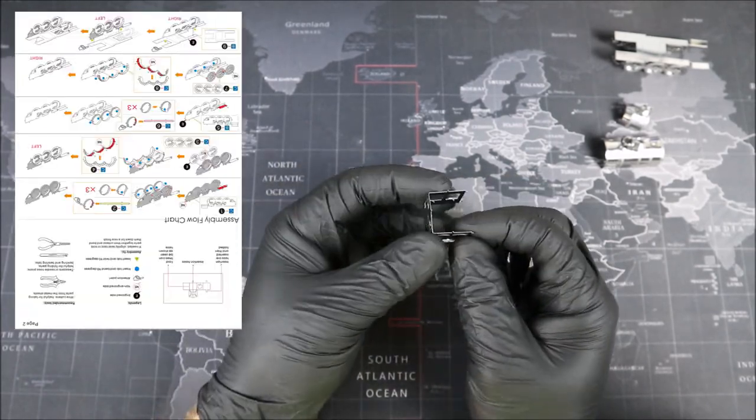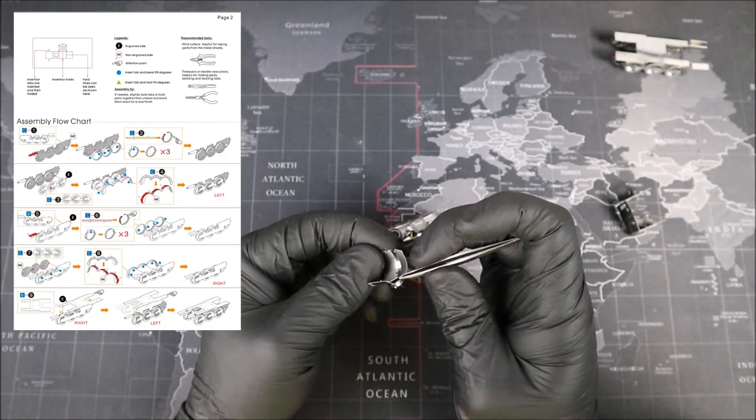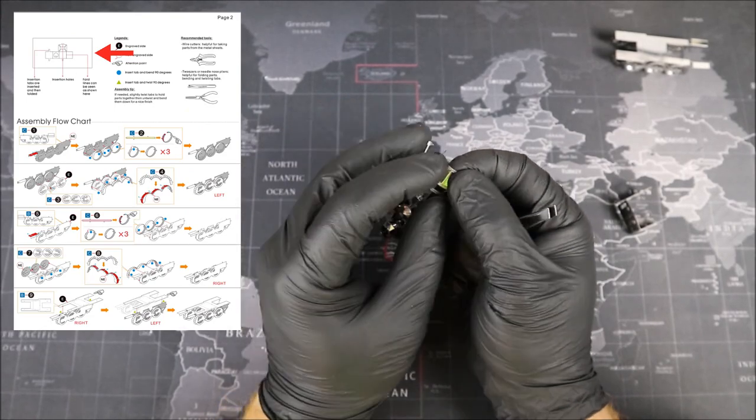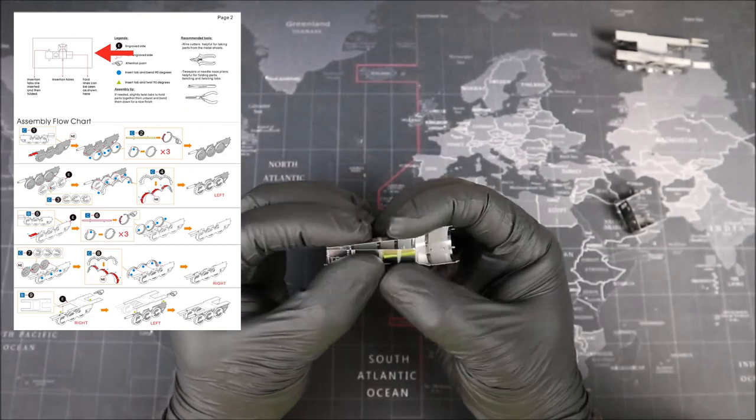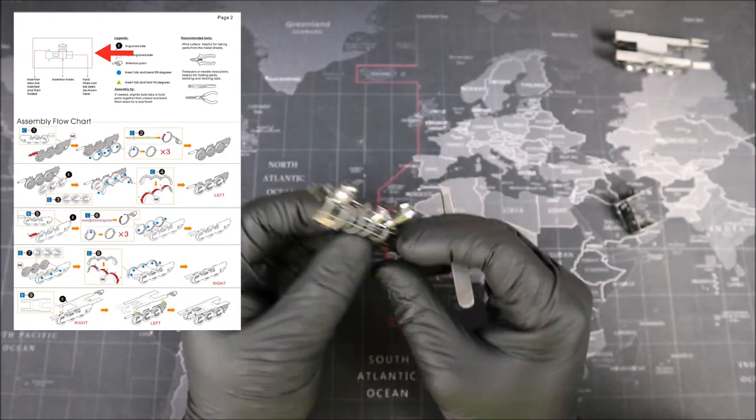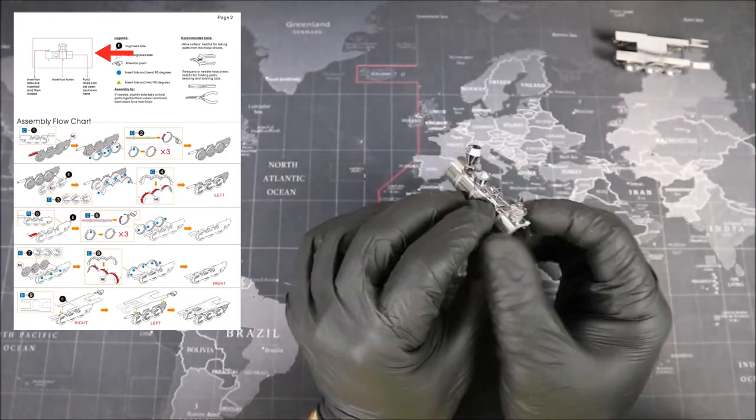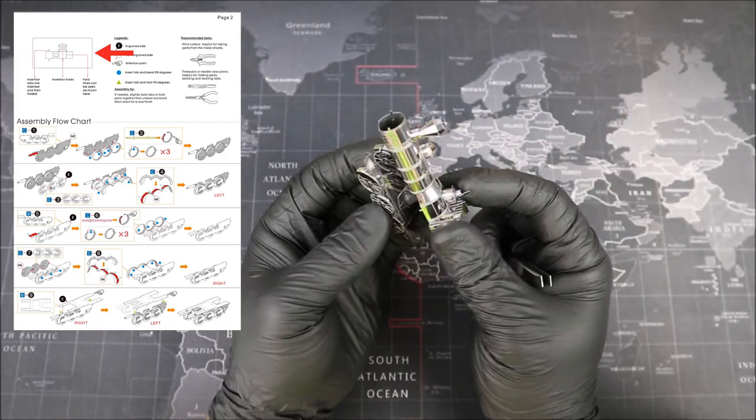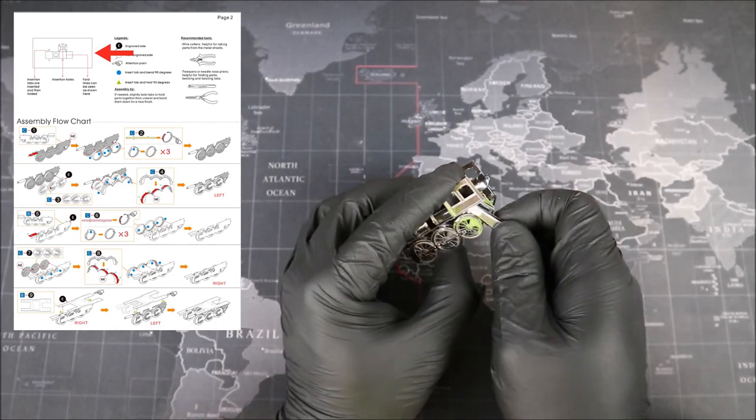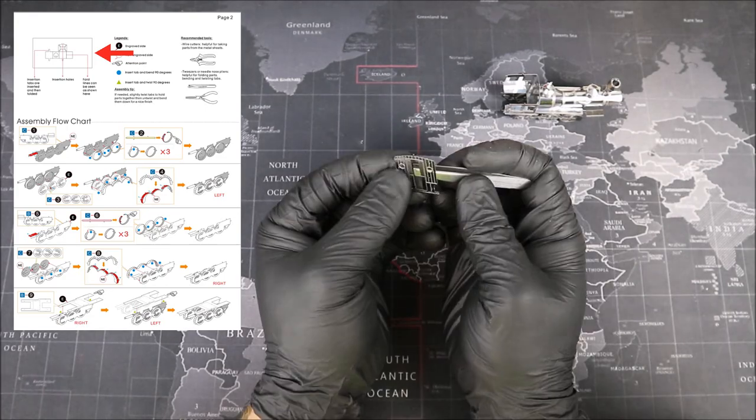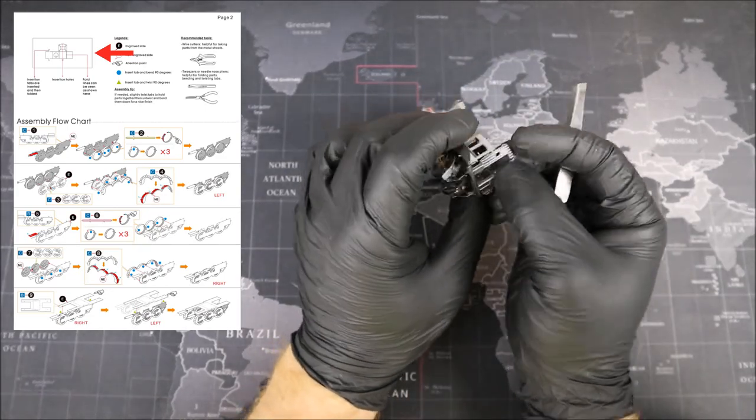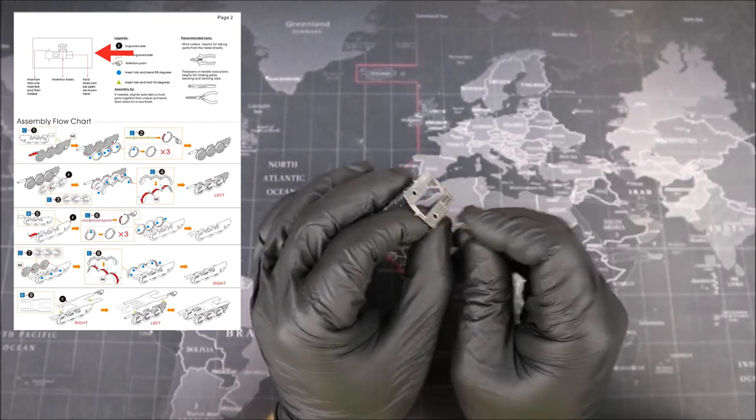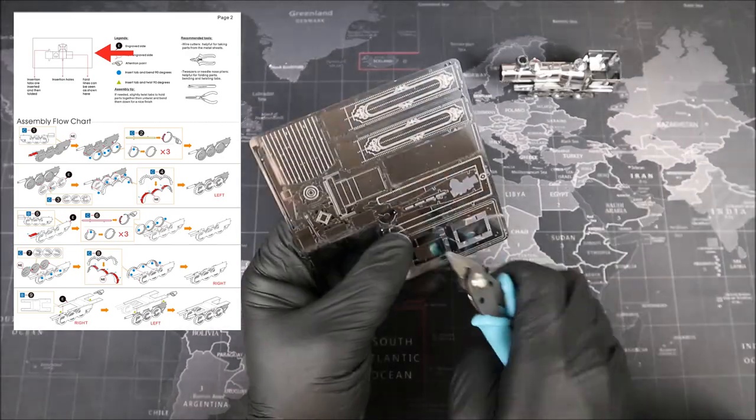Let me try this button. Okay, now this button. Ah, there we go. Excellent. Now, we get a look at one of our parts. Here, you'll see labeled our insertion tabs, our insertion holes, and our fold lines. It's very important that we bend all of our parts along the fold lines, making sure that all of our tabs go into the insertion holes. Sometimes, we can actually bend our tabs either one way or another to help us go into those holes a little bit easier. Once they're in, you're gonna need to either fold them or twist them over according to the instructions. This little picture pretty much describes the basics of metal model building. So, it's very important that we have a good grasp of this before moving on any further.